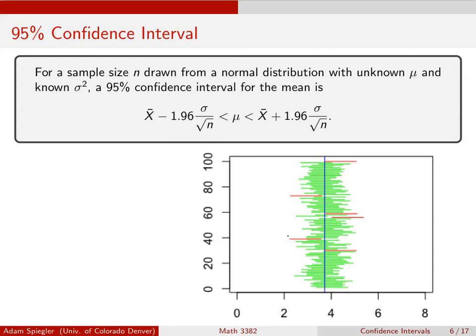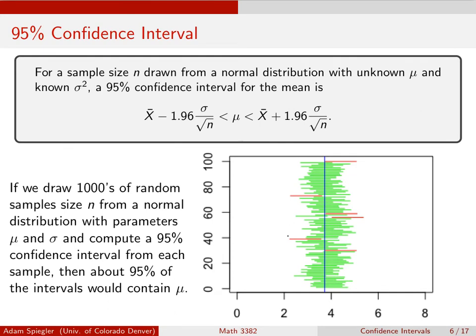From each of those samples, I created a confidence interval by going 1.96 times the standard error above and below that mean. And so out of the 100 samples that I picked, most of them were green. We can see 1, 2, 3, 4, 5, 6 of them didn't work. So this was successful 94 out of the 100 samples that I picked. That's pretty close to hitting exactly that 95% confidence interval.